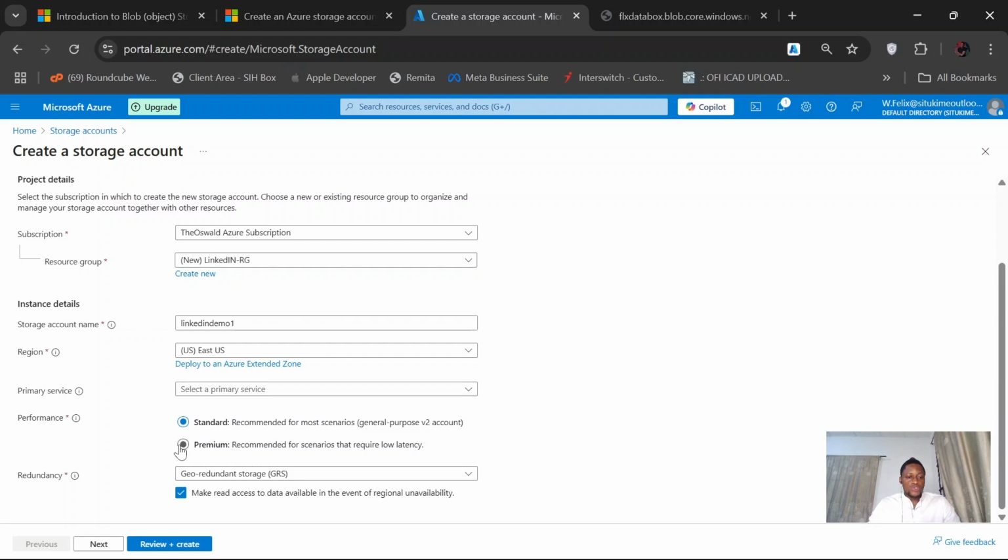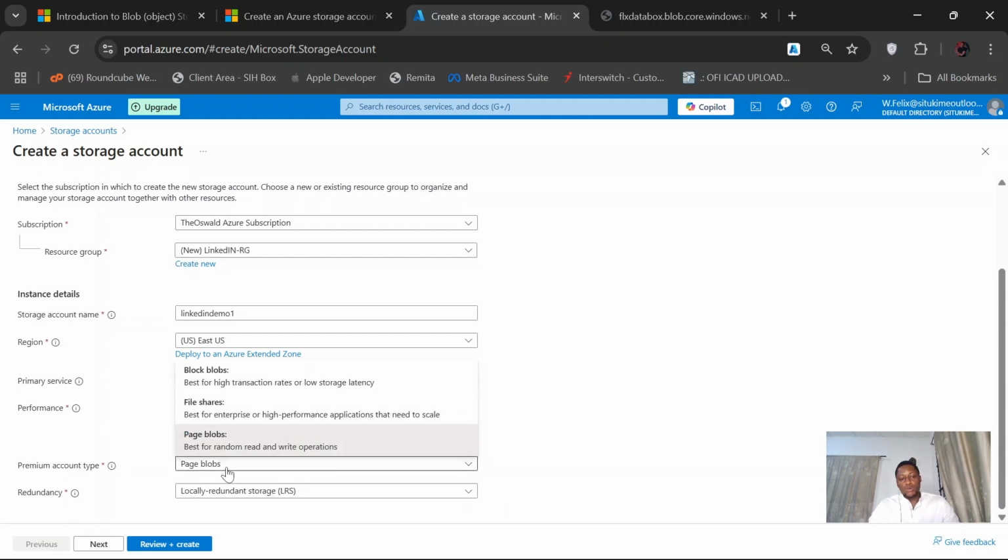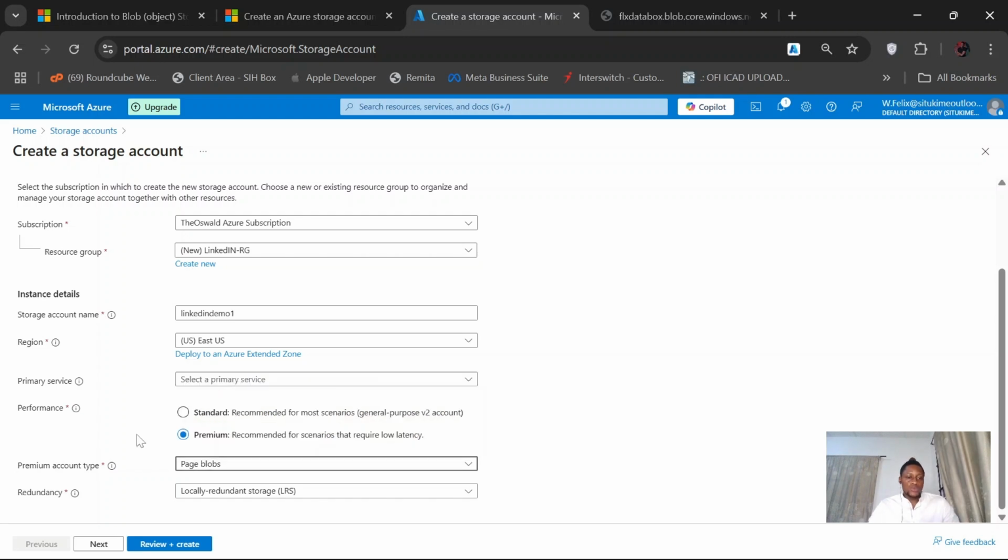But we also know that if you choose premium, you would have to choose the kind of blobs you want to use it for. Are we using it for file shares? Are we using it for blobs? Are we using it for page blobs? But we want something that would encapsulate all of them without defining it to just a particular kind of blob.